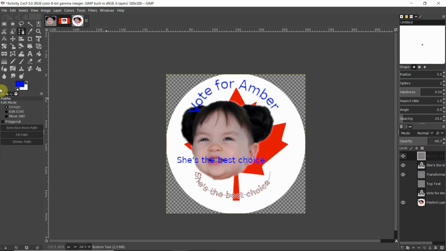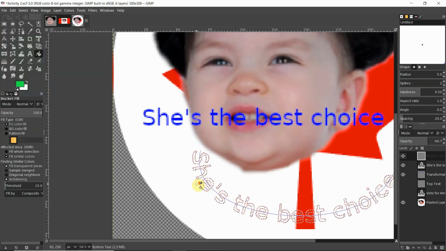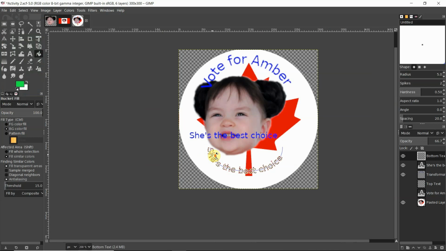Okay, so we're going to fill this in, and we're going to choose a different color. Let me choose green this time. Okay, and make sure you get it inside. Alright, and then what I can do is I can take this away, and the next thing I can do is I'm going to rotate it first.